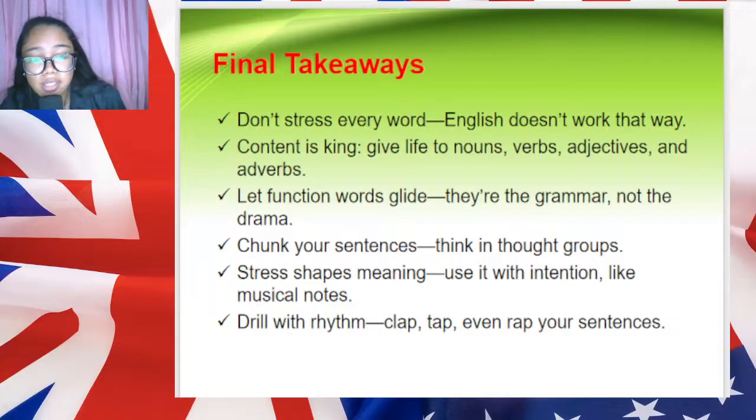So sentence stress is fundamentally about rhythm, right? If you remember, this is about the inherent beat and melody of the English language. To truly internalize this, to move it from something you think about to something you just do, you need to feel it physically, not just intellectually understand it. You can think about how children learn. They don't just memorize rules, right? They engage their bodies, they sing, they clap, they move.